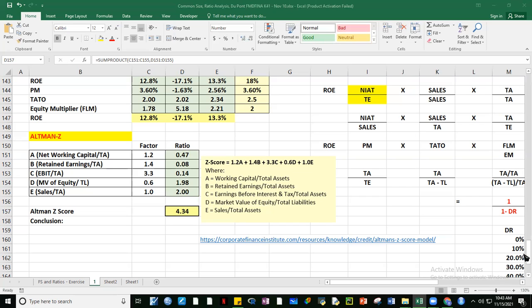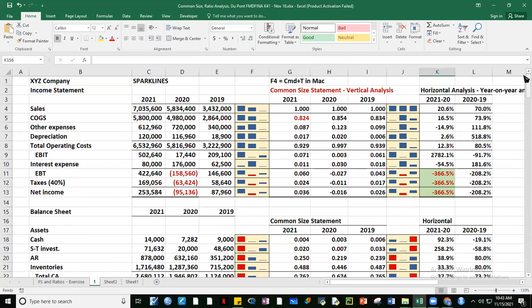So we started with doing the vertical analysis, where we compare each of the accounts in the income statement and the balance sheet to a benchmark. So income statement, it's the sales. So balance sheet, it's the total assets or total liabilities and equity. And then how do you analyze this? Yung sa income statement, common size statement, we compare it with sales. And we look at how these accounts compare to sales. Ang pinaka-benchmark natin dito sales.